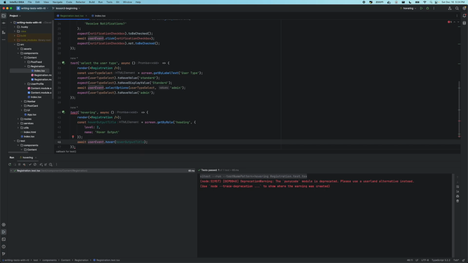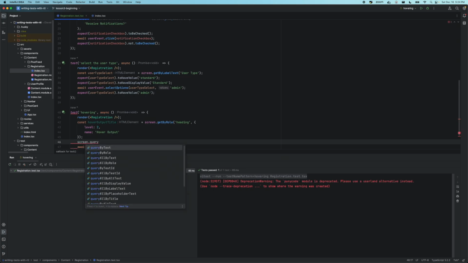The next thing we need to do is an assertion on the impact that this hovering has. Now remember, we're trying to assert that a given element is and is not visible. And so if we're dealing with an element that may or may not be present, we can use the query by selector to do this.